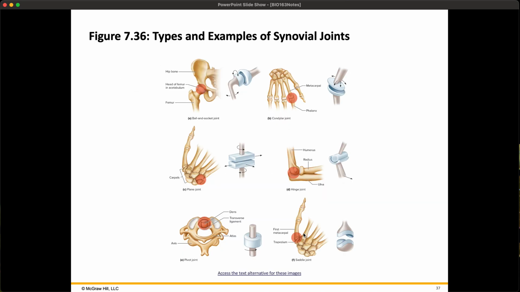And here's some pictures of it, so you don't even have to Google your own saddle joint. So you can see it has these two interlocking shapes that join to form those interesting movements at our thumb. And yeah, with 3D printers, it definitely makes replacing joints a lot easier if they can find some good materials the body doesn't reject. And you can do 3D printing out of those.